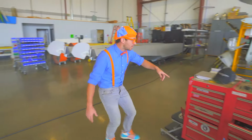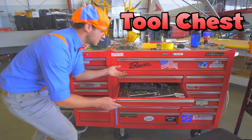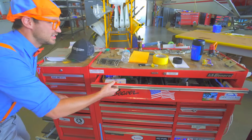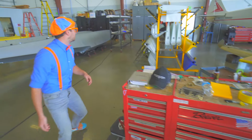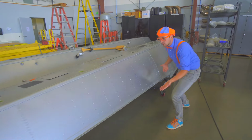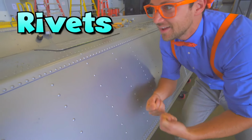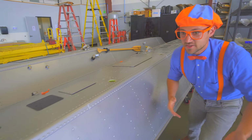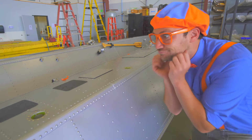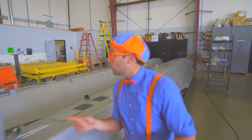Whoa. Look right here. A big red tool chest. Wow, look, there's so many tools. Oh. Geez, there's so many, I don't even know all of them. Ooh, look over here. Two giant floats. And these are called rivets. There's so many of them. I bet there's hundreds. Wait, no, I bet there's thousands. Oh, that's silly.